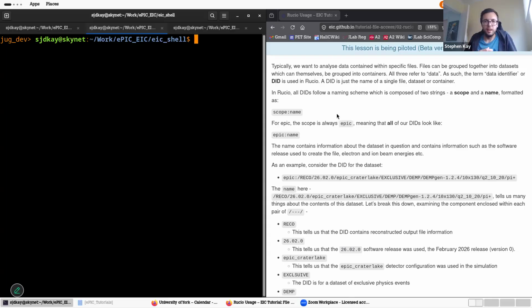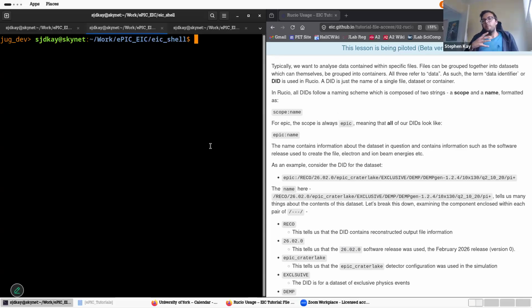It talks about DIDs. So one of the things we'll see when we start to look at information is, well, what is that DID? Is it a file? Is it a data set? Or is it some container of data sets? That's the kind of hierarchy of those things that you would see there. It doesn't really care; it keeps track of that in terms of, you want a DID for something. It could point to a single file, it could point to a data set, or it could point to a container. Just keep that in mind as you're working through things. And we'll take a look at what these look like in this little section here as well.